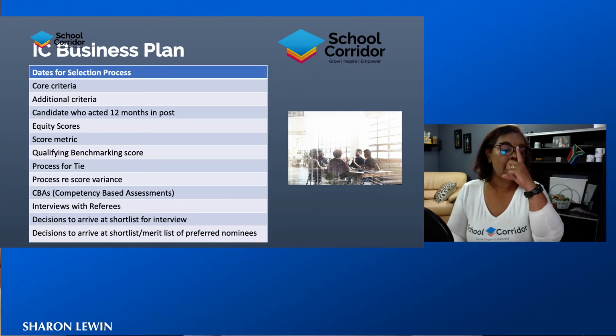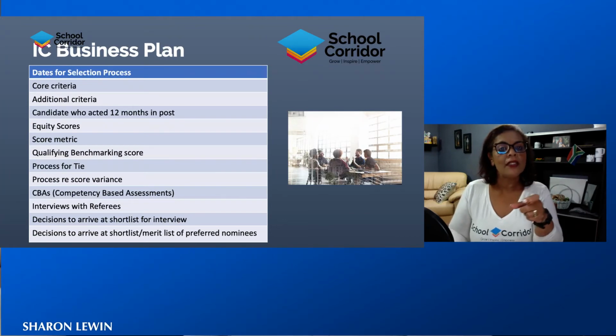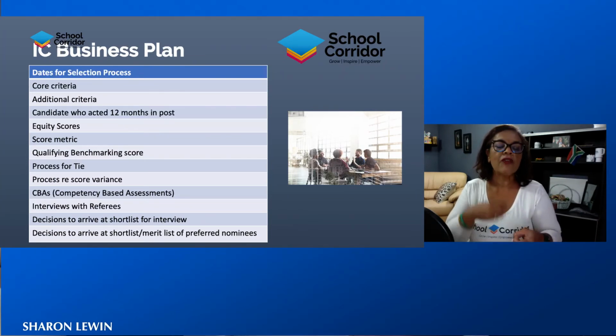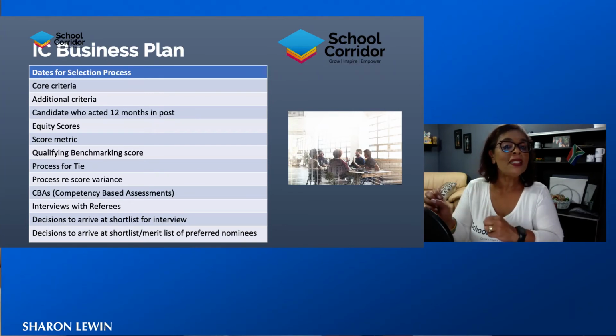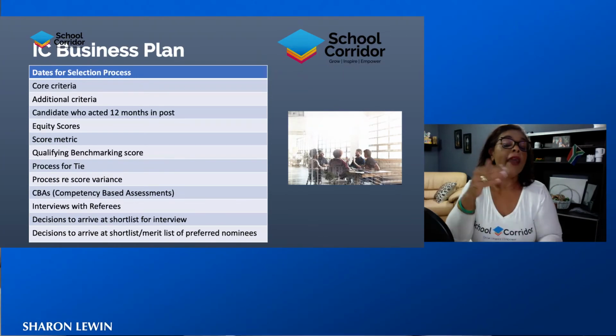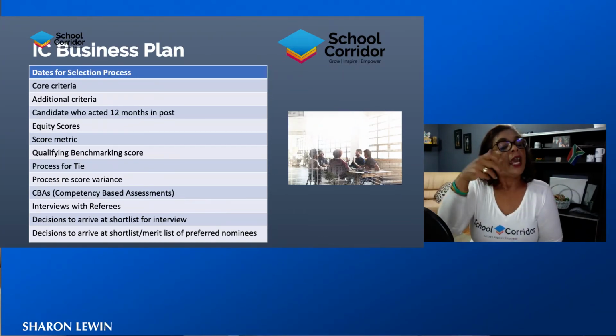Still on the CBAs, I mentioned to Zahir last week that the competency-based assessments is exactly that. It's just giving you a profile of the person's aptitude, the person's attitude, and the candidate's behavior. But it's not an assessment or a test about your current performance or your current abilities. It just says what set of skills you have, what set of behavior competencies you have. And so it helps the SGB to understand whether the person is the preferred candidate based on what they've seen in the CVs as well, and the way they've assessed and probed the person's skills in the interview.